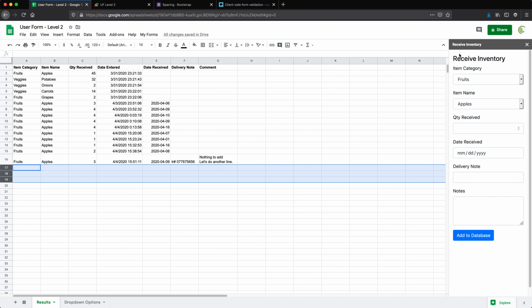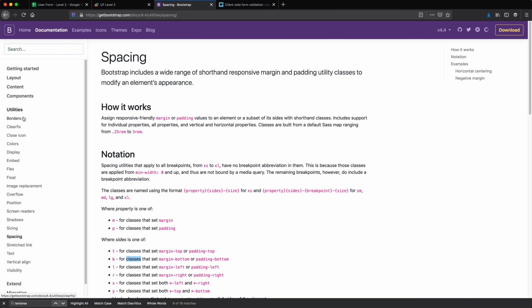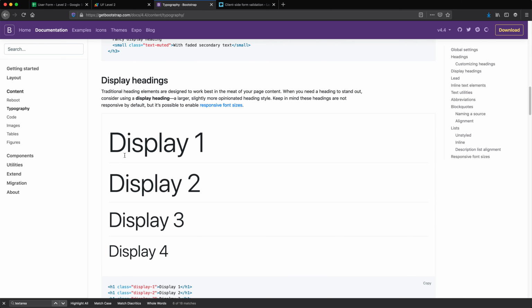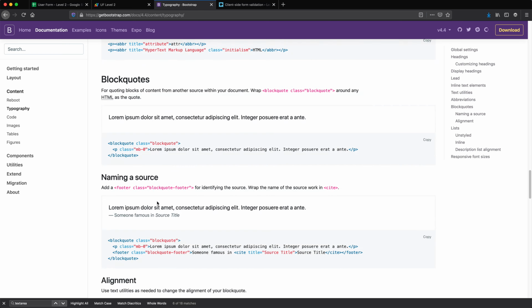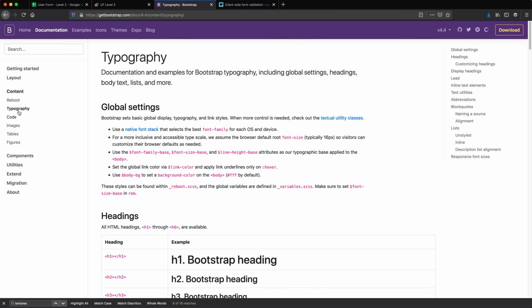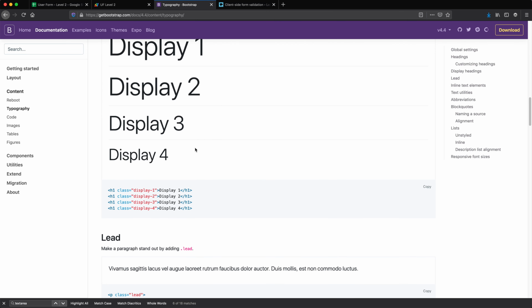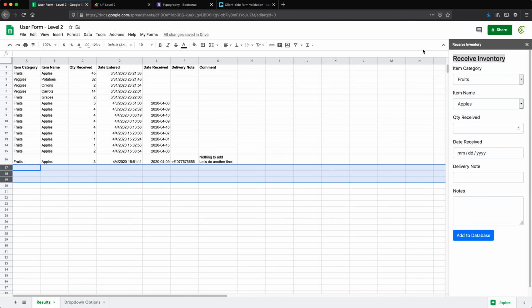That's nice. Maybe I'll also see what we can do with this headings, if anything is available. So I'll go here. So nothing in particular that I'm crazy about here. So maybe all I'll do is just make the size of this a little smaller, and maybe we'll add a line.